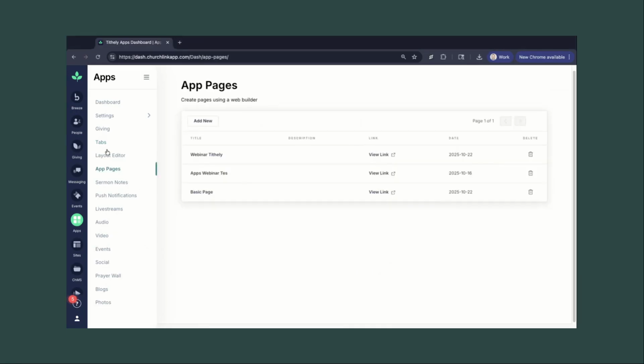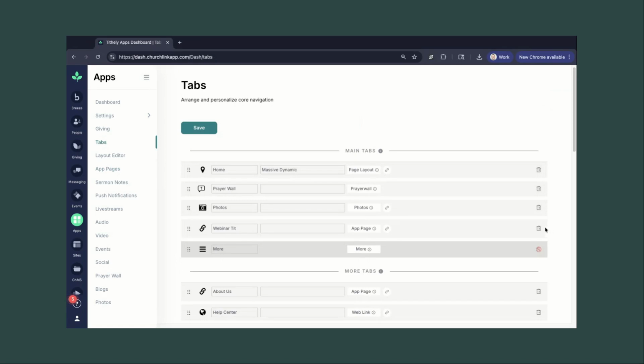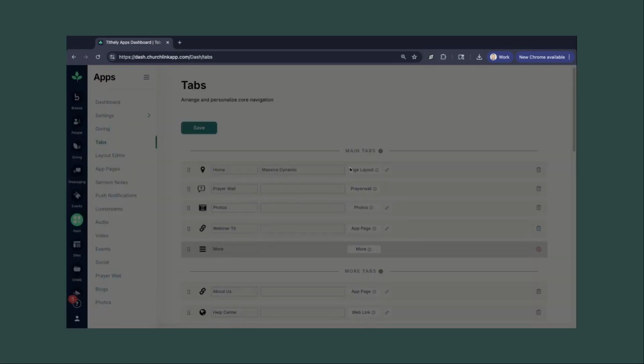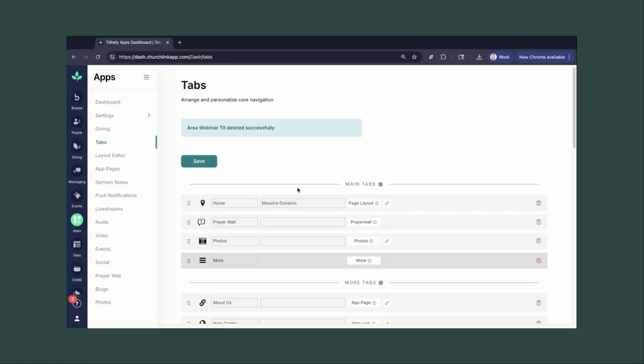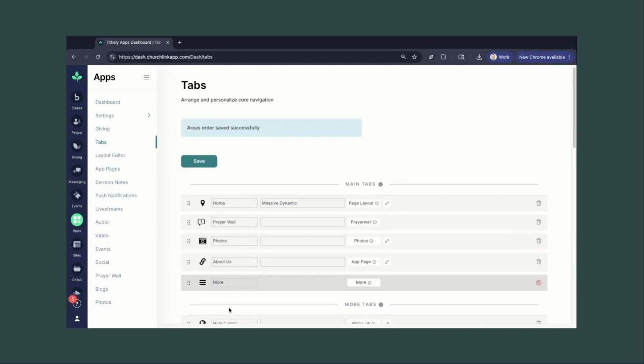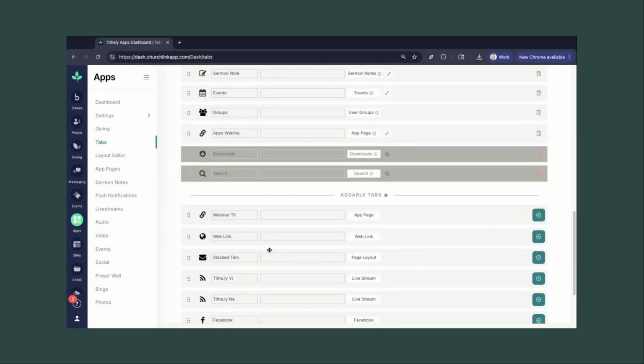If you're done using it, please note, if you come here and delete it from here, it's going to drop back down. When I hit save, it's going to bring up the last item that was there, replace it with About Us. It's going to come down here and it's going to sit here. It's never going to be deleted.